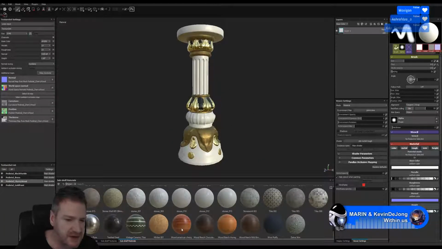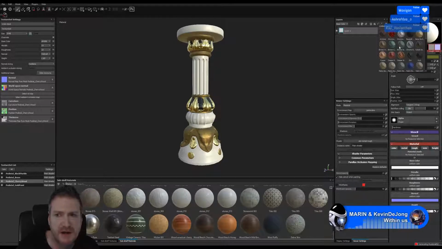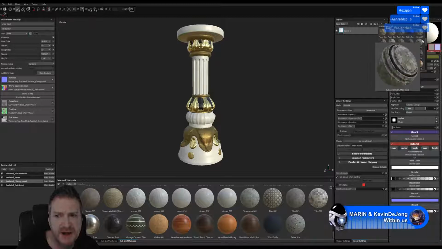And I'm going to texture this up so it blends into the room. But I'm not going to pull the cherry wood out from here, simply because I've changed the color of the cherry wood. It's not this brown, I've made it more of a red. And I did create a smart material, so I'm going to load up the smart material I made. Now the smart material has a mask on it, an alpha mask, which I'm going to have to remove.